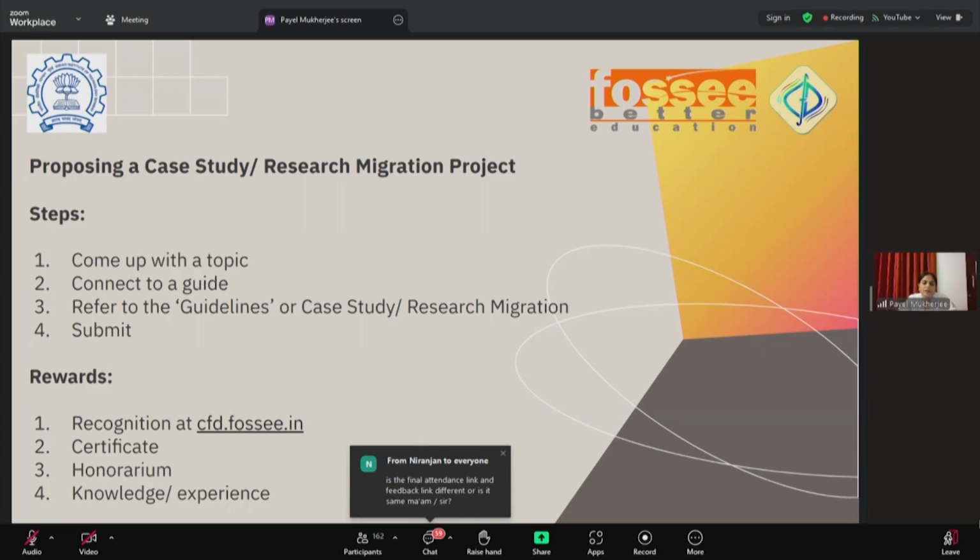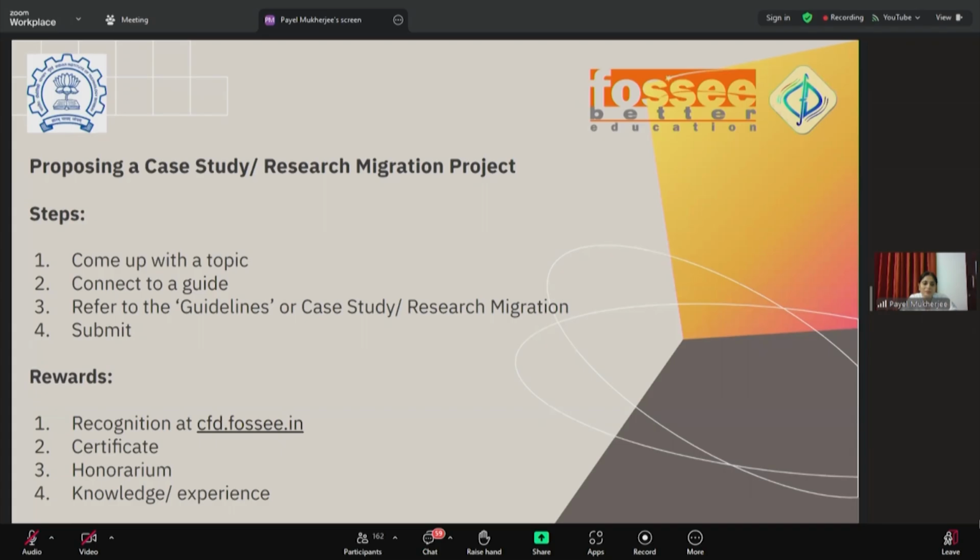Actually, many people do it this way. Recently this year, we have got some submissions on case studies, and those students were not part of our internship or fellowship programs. They just did it out of their own interest. It's a great value addition in their career, because these submitted projects will be published on our website, and this website is viewed by the MOE and the government bodies.